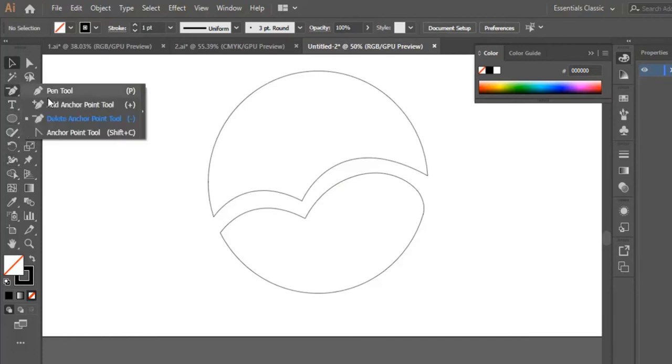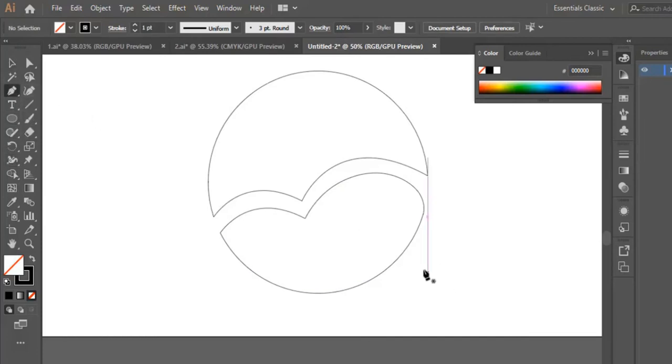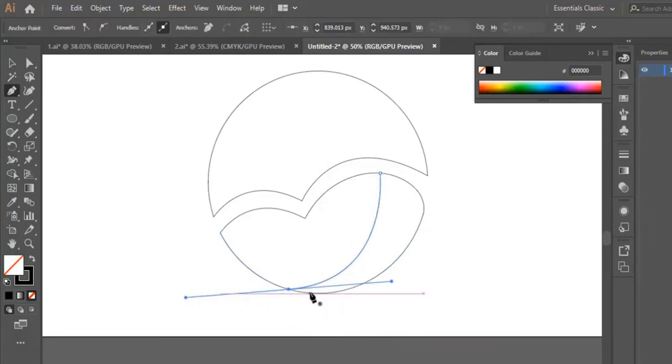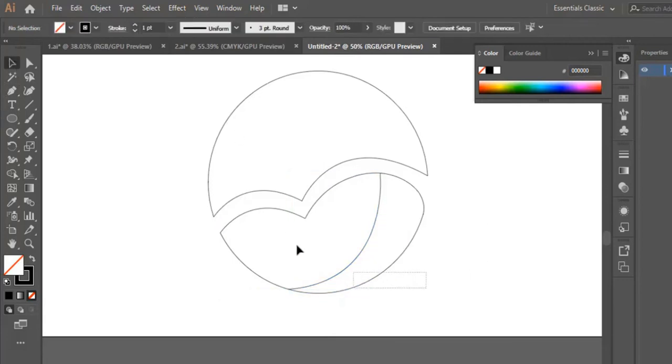Now I use the pen tool. And I put a dot in here, then another one right here, and as I said before, I click and drag to make this curvy shape like this. Now I select the shape to make sure it's right.